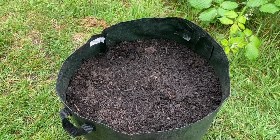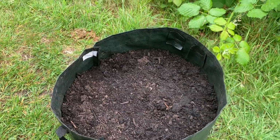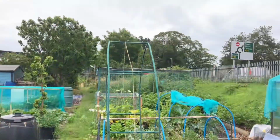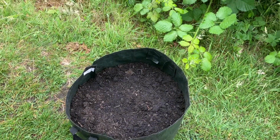And then what I've done with the bag, I've sieved through the compost, put it back in, and I've popped in some Alderman peas, which will follow on from the ones that I've got in the fruit cage. So I'm going to pop this in there now.